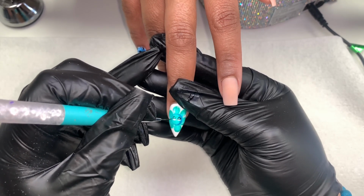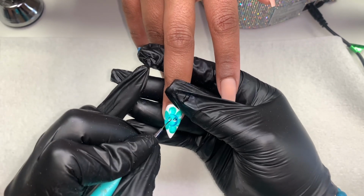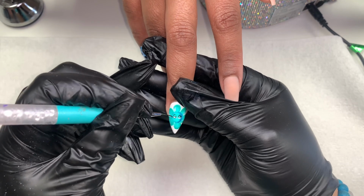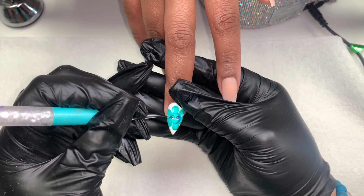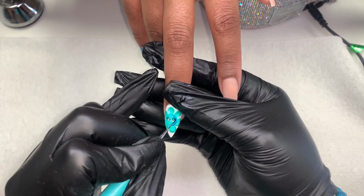Always remember when doing those intricate details that less is absolutely more. So just take your time. It's not going to look like a billboard, but you do want it in the ballpark of looking exactly like the picture. So take your time, less is more, and only use polish when you see you absolutely need to.